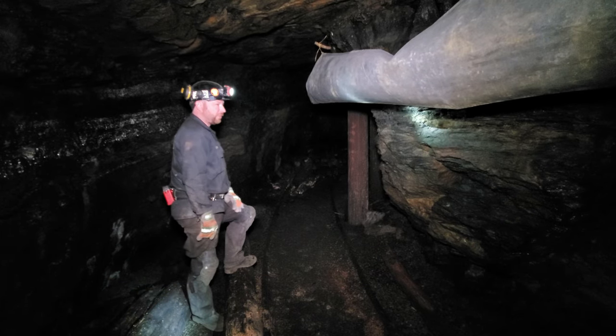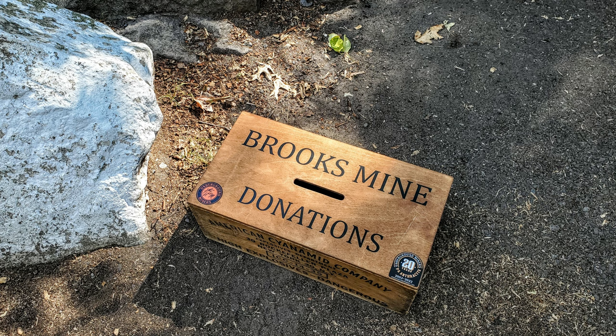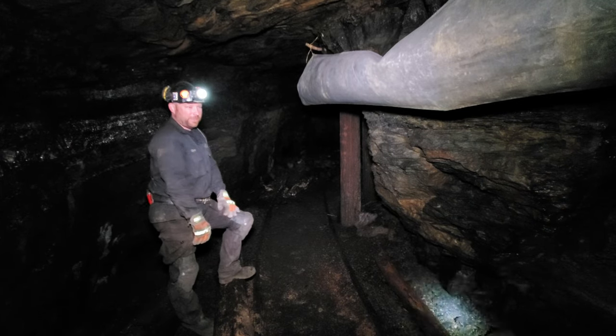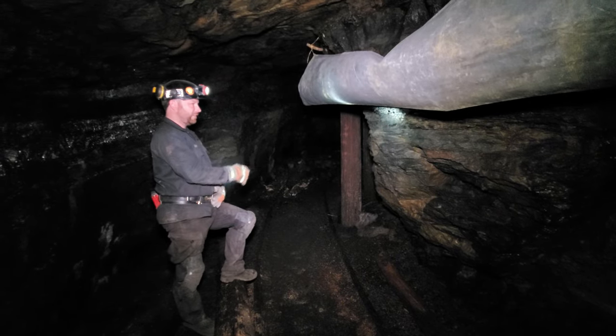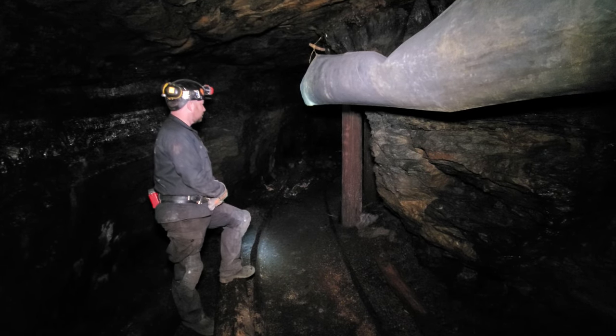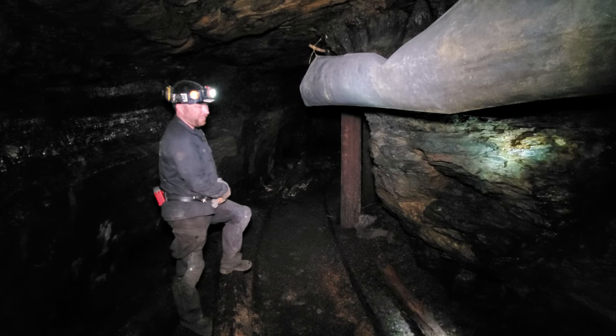We've had fundraisers on Facebook and just local ones, and just asking. We put our donation box outside when we're working here. And there's so many people that come by and say, I remember going in there when I was a kid, and it's great that this is getting reopened. It hasn't been reopened in almost 50 years now. So I better check my math on that one. But it's been a while. It's been a while, yeah.